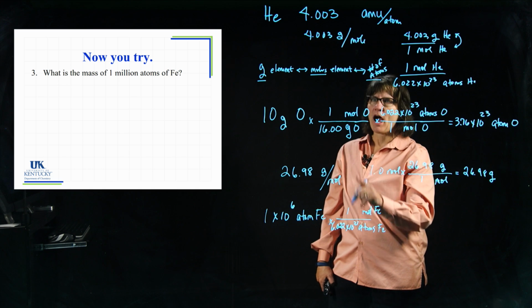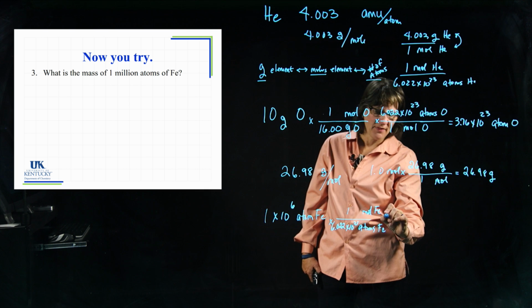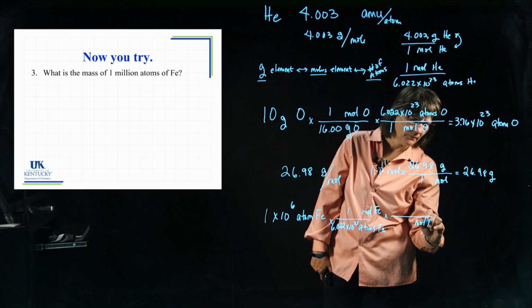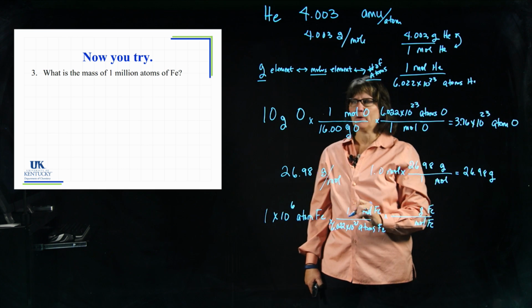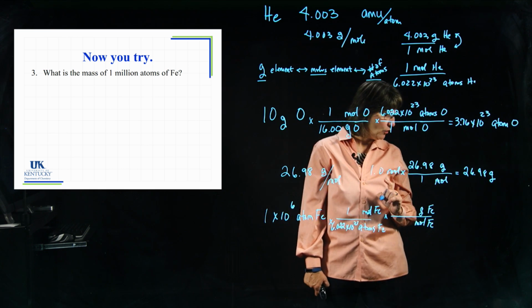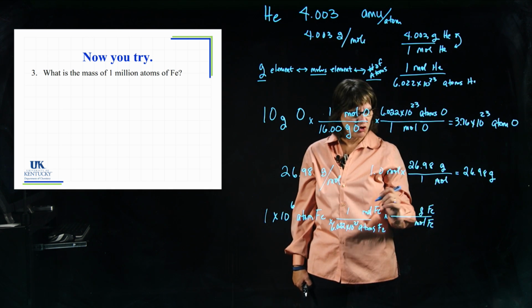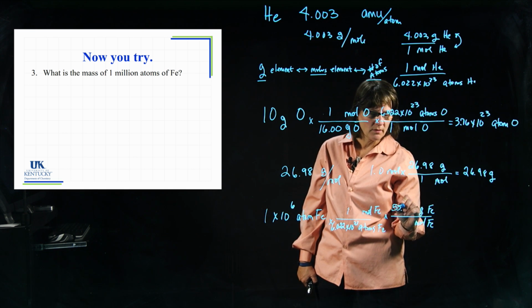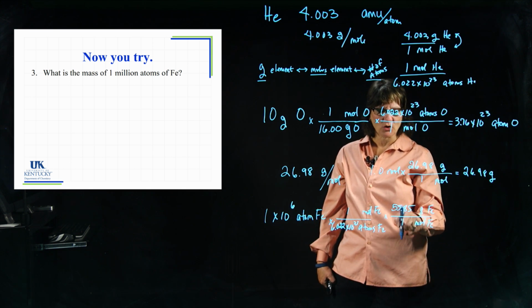Okay, now I'm at the moles, and I'm ready to go that last step, and that would be to go to grams. So I don't want moles of iron. I want grams of iron. And I go to my periodic table. I look at the value for the molar mass of iron. It's 55.85. I have to make sure I put it in the right place. Molar mass is the grams in a mole. By definition, how many grams are in a mole?